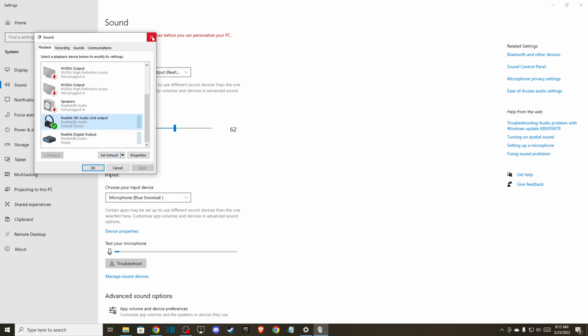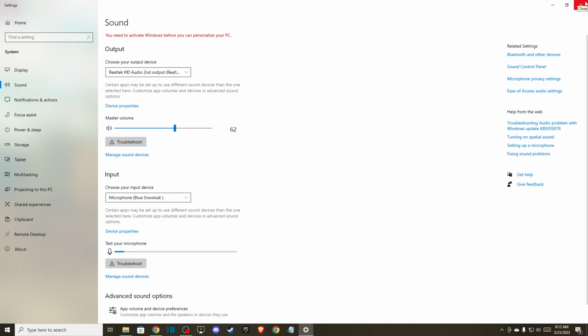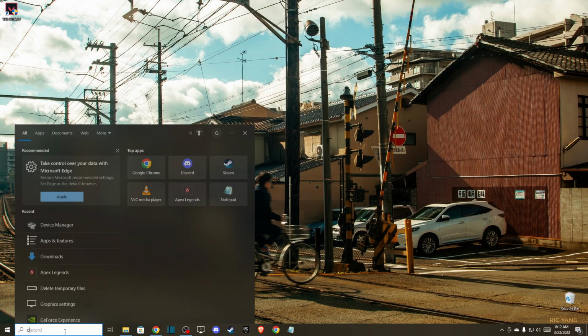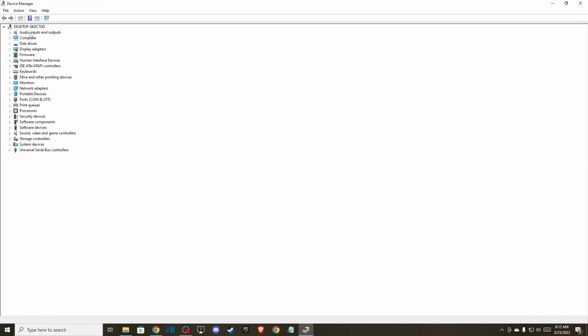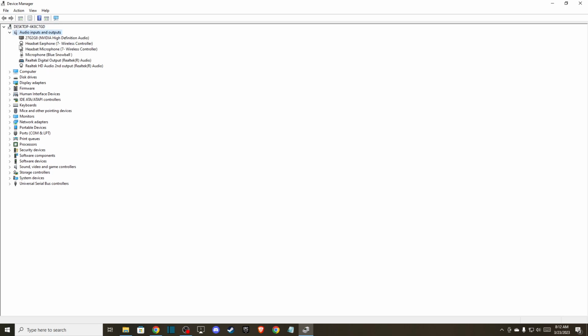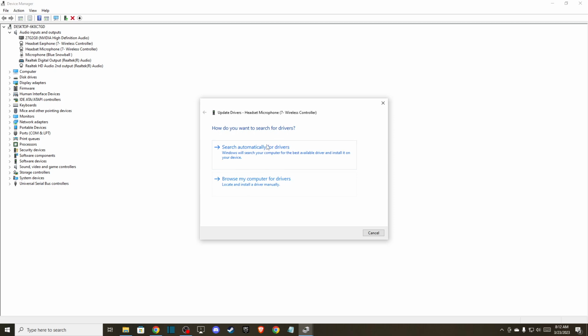And after that, if the problem persists, what you can do next is to go to device manager. You need to go to audio inputs and outputs here and make sure you update your drivers, right? So for example, for me, this one, if you know exactly what to update, you can update it all. So what you can do here is right click on it, update driver, and then you just need to press on search automatically for drivers and see if there are some drivers that you need to install in order to fix this problem.